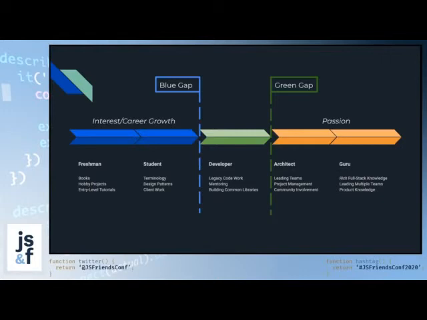From here, we get to the developer phase, and this is where I think probably most people are. To get from the developer to the architect phase, the sort of things I see a developer doing would be legacy code work, which involves working with older, larger, more complex code bases a lot of the time. Mentoring other programmers, mentoring junior devs that come into the company, and then building common libraries.